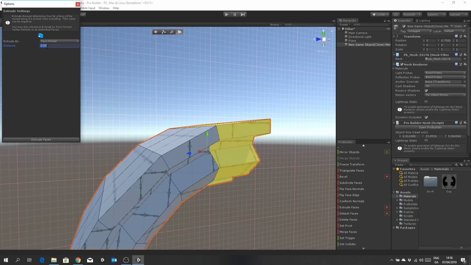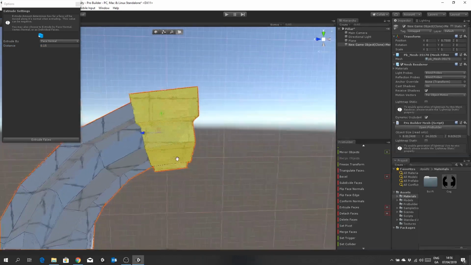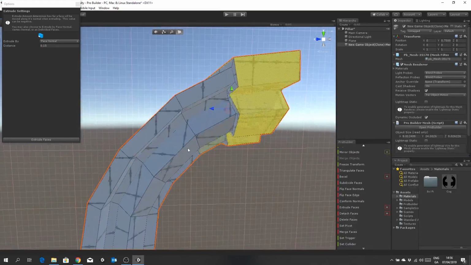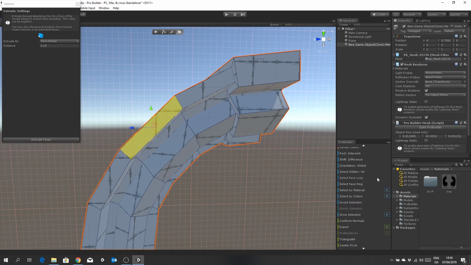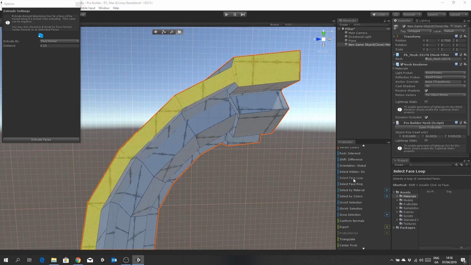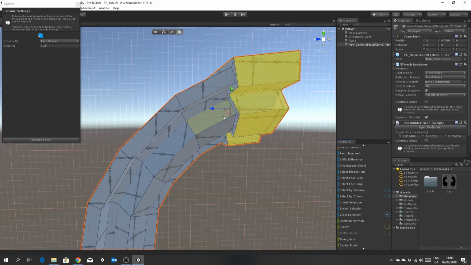Seems all right. So look, I'm going to beef that up a little bit. So 0.15, extrude it out. That's pretty cool. Do the same thing here. So select face loop or face ring, face loop. Nope. Here's another one. I'm getting mixed results here, and I'm thinking it could be to do with the angle, right? So if I select this poly and I select a face loop, no. Face ring, is it? Okay.